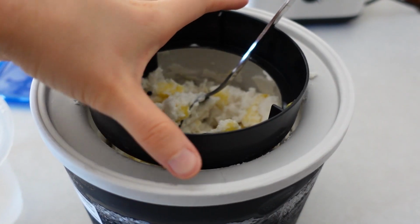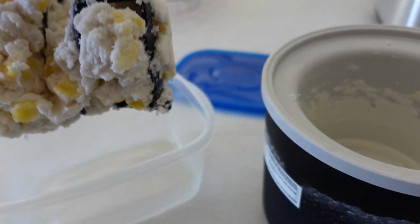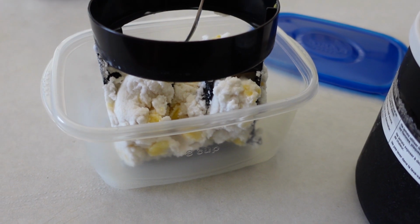Nothing's happening. Okay, I went to pick it up and that is one way to put it in a container. This is too big of a container, probably.